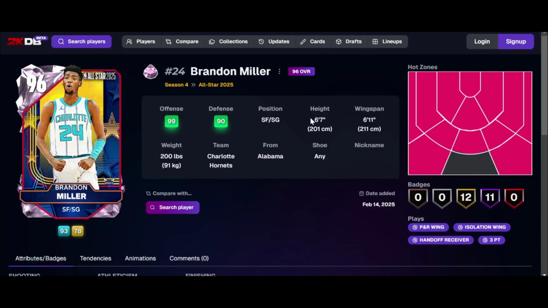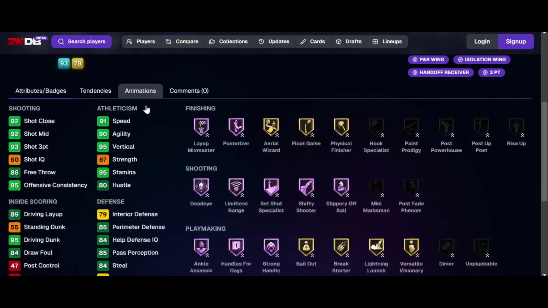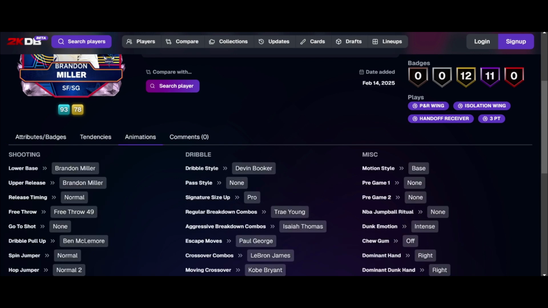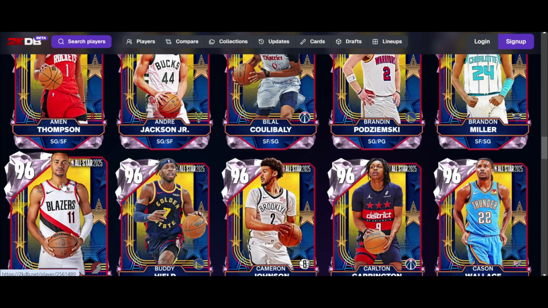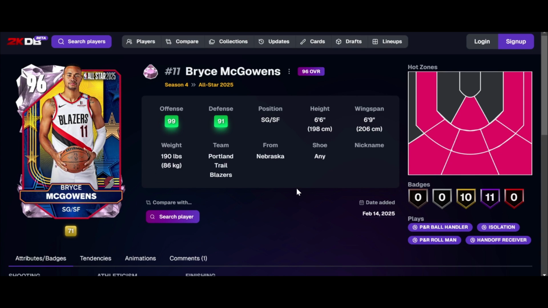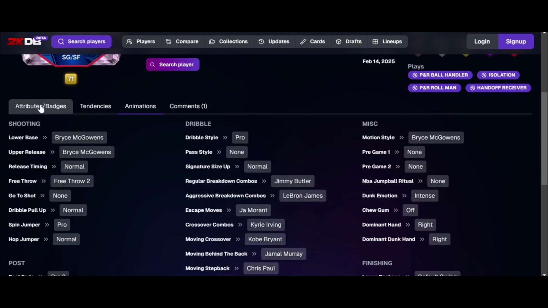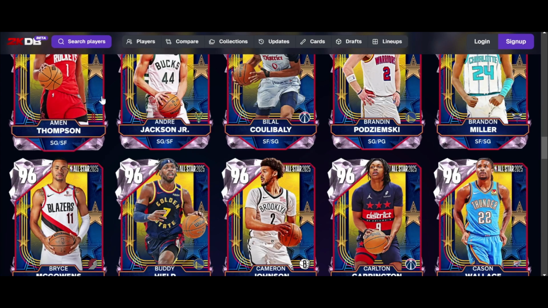Brandon Miller up next, 6'7", 6'11" wingspan, 93 3-ball, defensively not great. Brandon Miller based on normal. It's just not great. Bryce McGowan's up next, 6'6", shooting guard, small forward. I mean, decent, but again, the Bryce McGowan's based on normal.